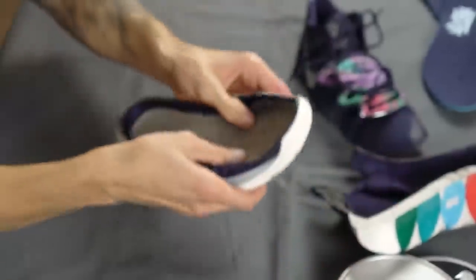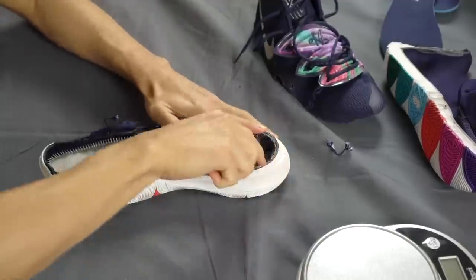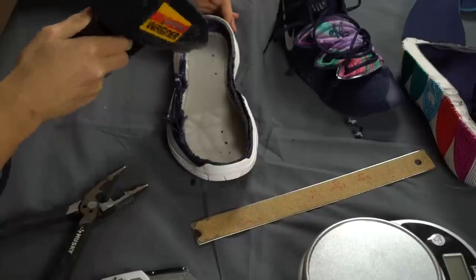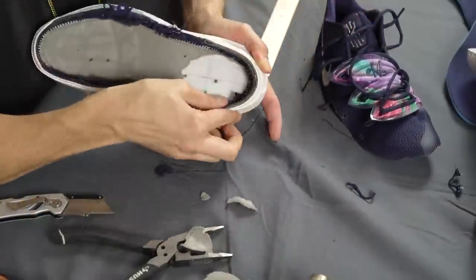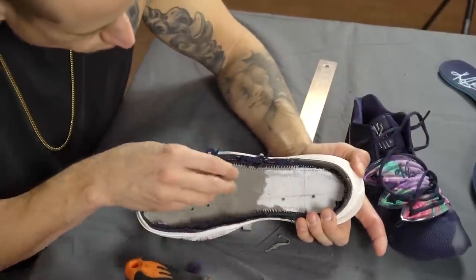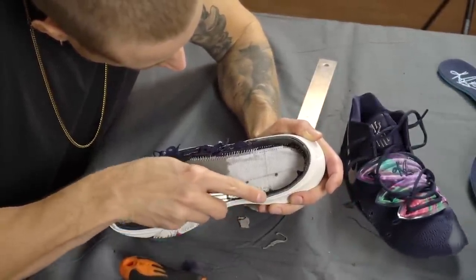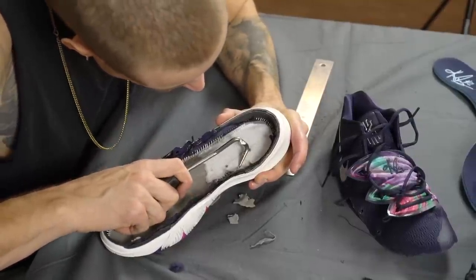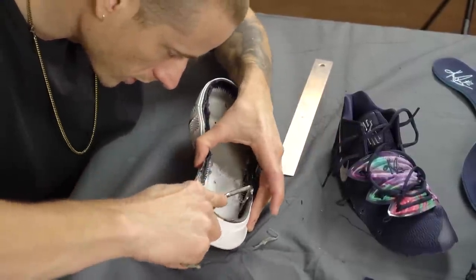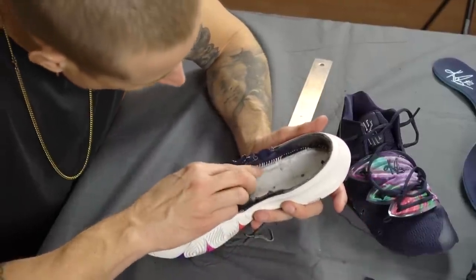You can feel the compression of the zoom unit. That gray part is more like a foam — part of the strobel board. It's really stiff, but when you put the heat gun to it, it comes off like jelly. The white part in the heel is the actual strobel board — it's thin plastic, almost like a fiber material. It's glued down so it should be easier to remove with heat.